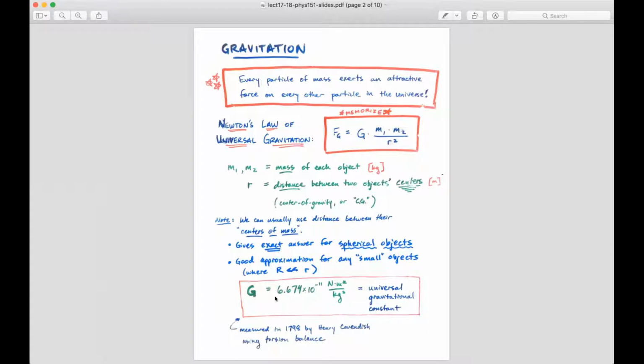All right. Now, if we were to put in 1 kilogram and 1 kilogram for the two masses, and 1 meter for the separation between those two, so 1 kilogram is about the size of a moderate-sized bottle of water, a 1-liter bottle of water, for example. And if you had two 1-liter bottles of water and you placed them 1 meter apart, what would be the gravitational force between those two bottles of water? The answer is it's extremely small.